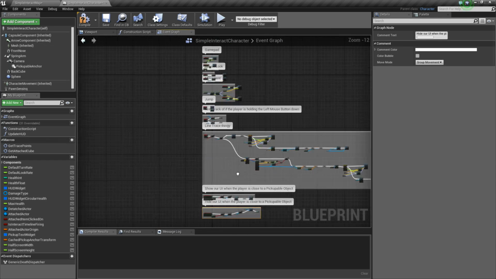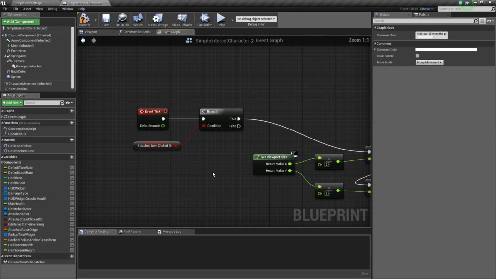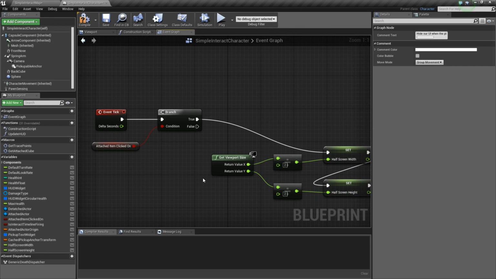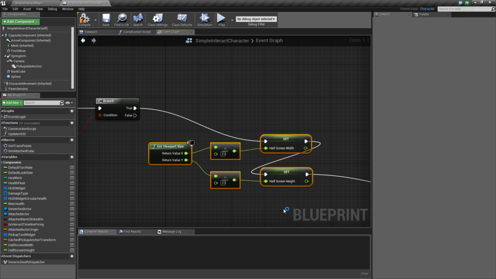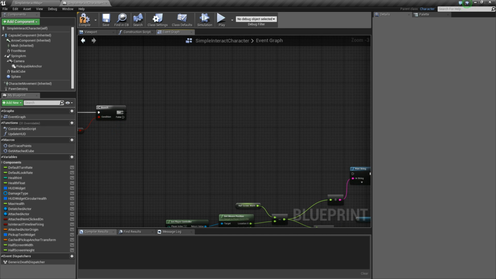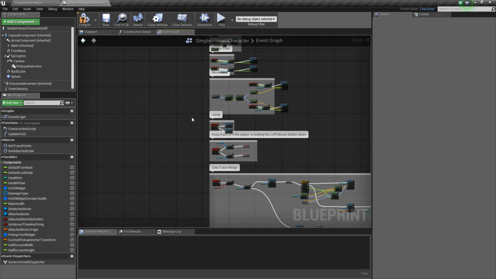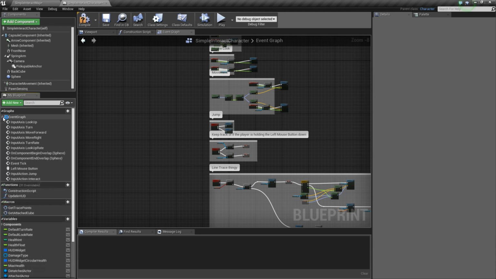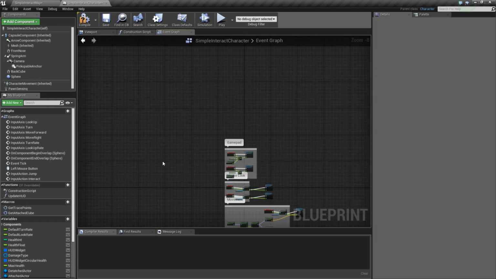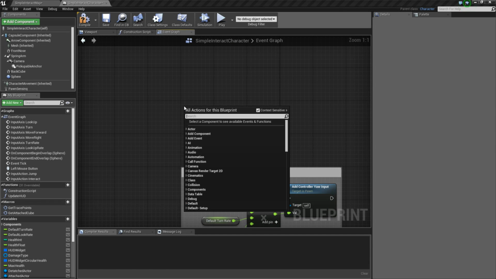There we go. Okay, apparently we are missing a giant... Okay, so this is the code we were going to fix. This code should not be there. So we need to set this in our begin play. Do I have a begin play event? I do not. Okay, so we'll put that right here.